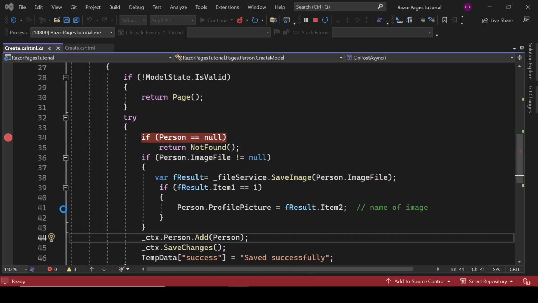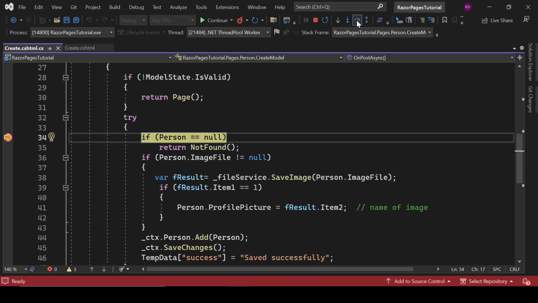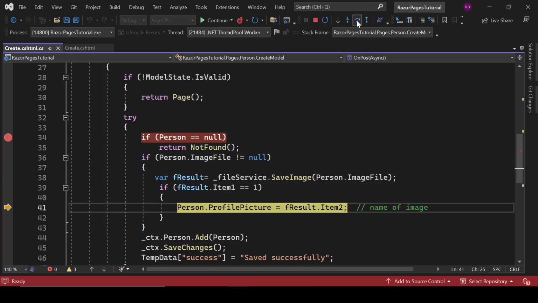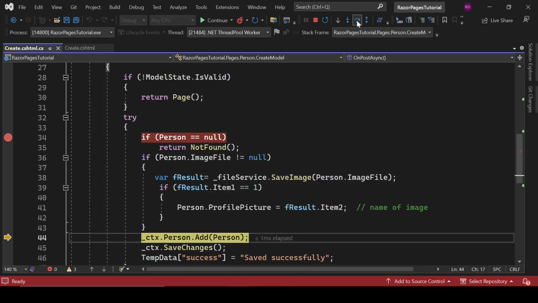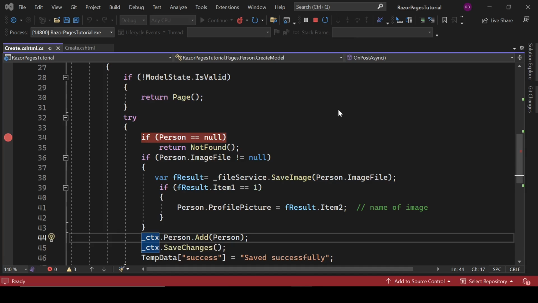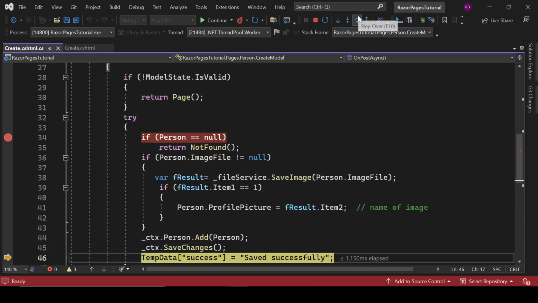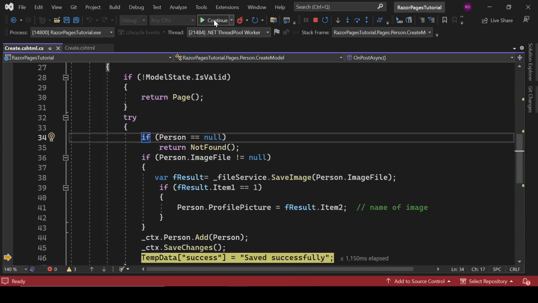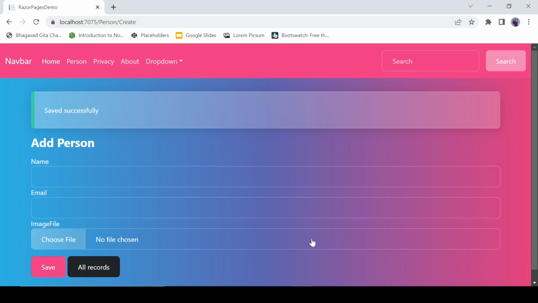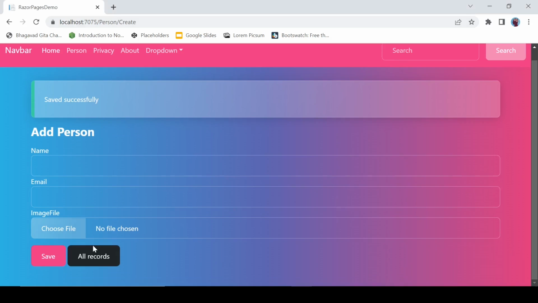Okay, so let's save here and let's move from here. Okay, let's move forward. Okay, everything is fine. So let's remove this breakpoint from here, and you can see the success message here.